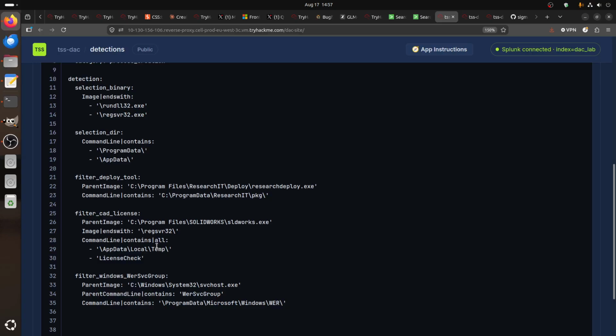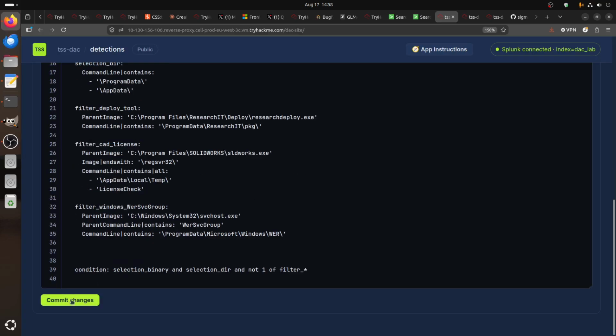So where exactly, filter deploy tool, we got the image, the parent image of it, and we have also the command line that we pick up. No, command line contain. I think I should not add the C in the command if it directly is not in that place. And this one are fine, that's the program data.